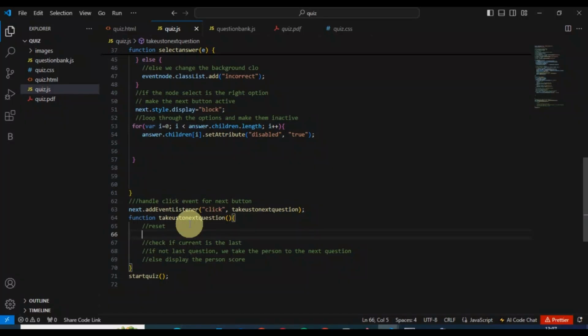So first of all, let's reset. And reset means what we're resetting is the answers, right? I'll prefer to write this reset in a function, so I'll create a file and call it quizService.